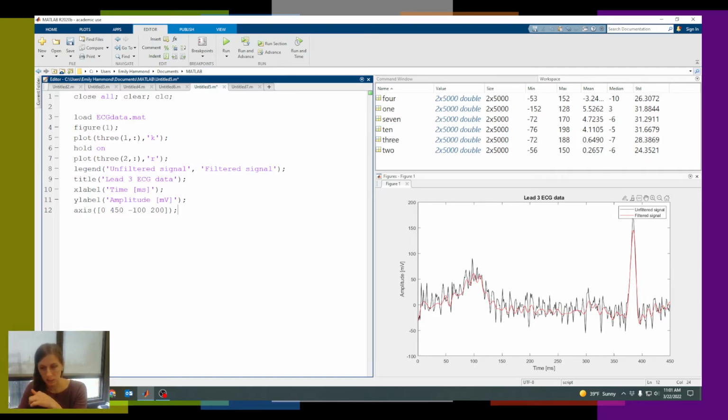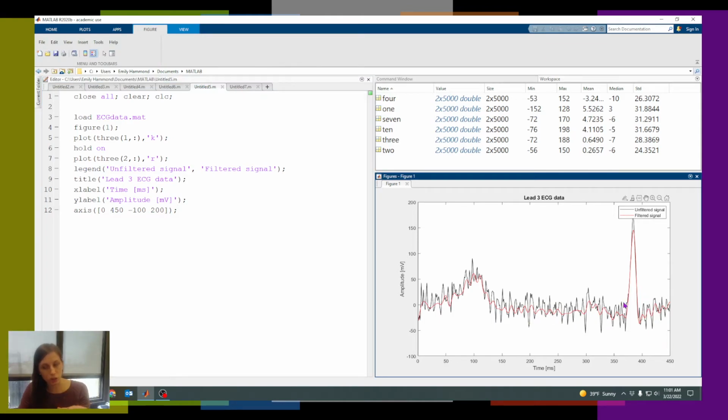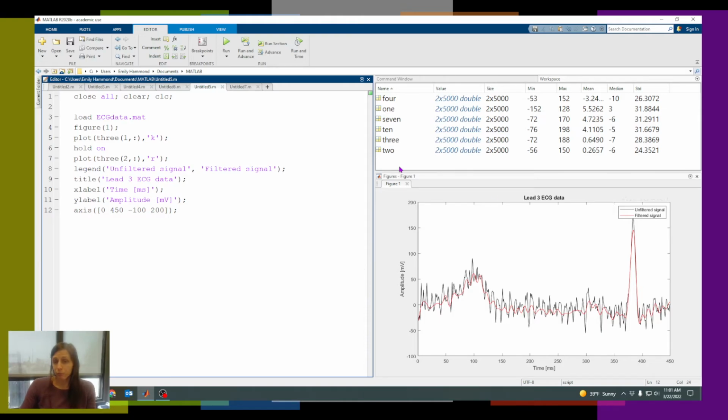We can zoom in on that data. You can see the unfiltered signal is very choppy, very up and down, and the filtered signal kind of smooths out as we go along. So it just depends on how it was filtered. There we go. So I've plotted 1 of them. Let's say I want to go ahead and plot all of them. I can go ahead and make things a little bit more fancy.